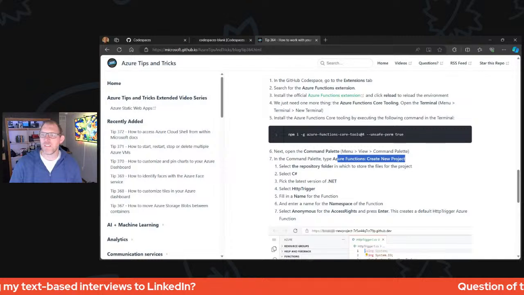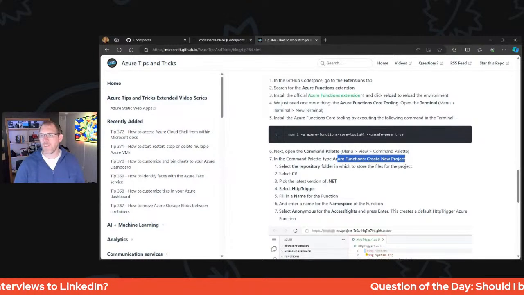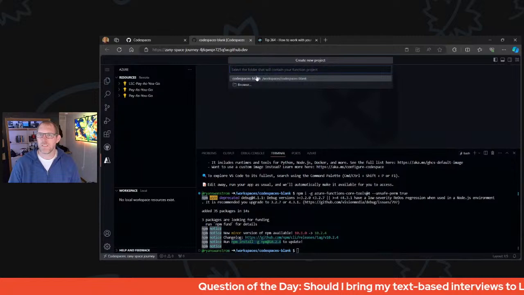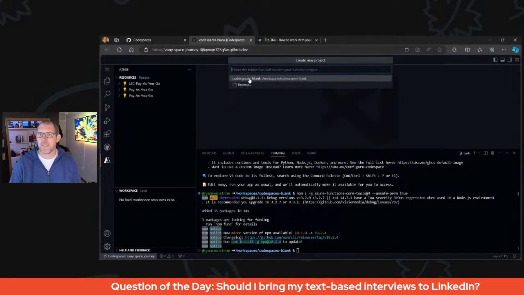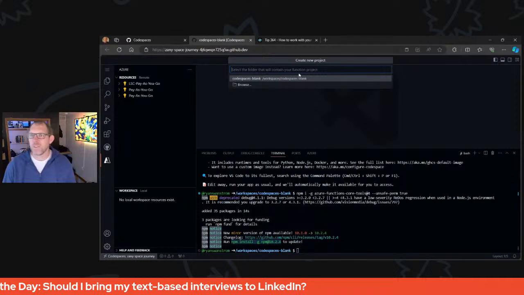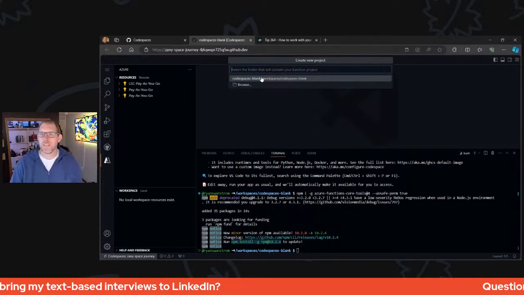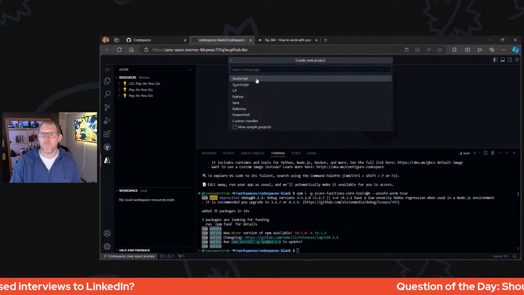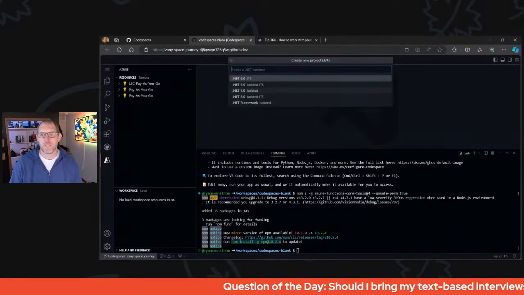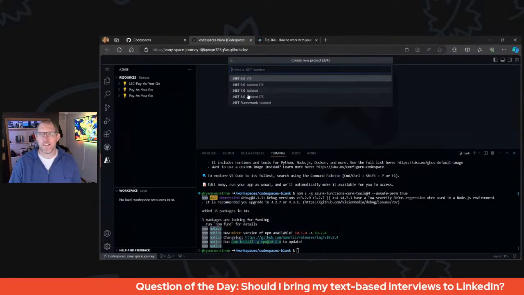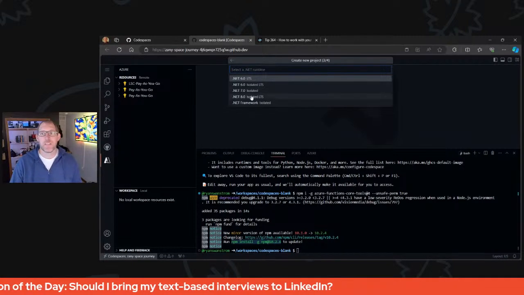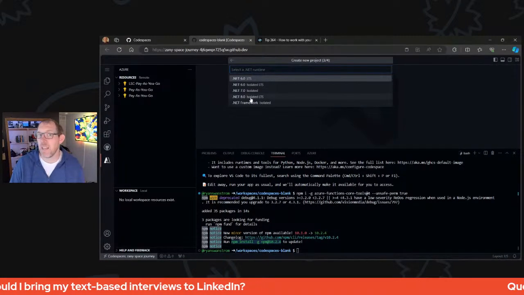Yes, it is. Select the repository in which to store files for the project. Select the folder that would contain your function project. Codespaces blank. Sure. Language, we're going to go C#. We are going to try .NET 8.